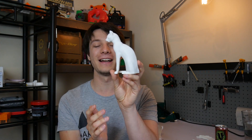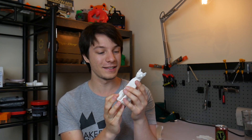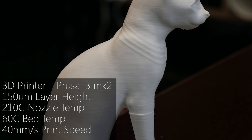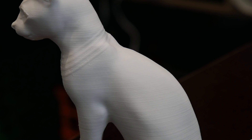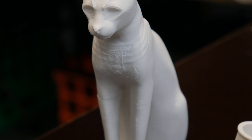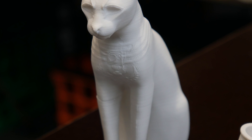First I wanted to see how the material would print, so I printed my favourite high detail print at the moment — this cat from the Scanner World Initiative, an Egyptian cat. The print is actually very nice in terms of how the filament behaved. There are obviously some layer inaccuracies and a leg kind of fell off a little bit and got re-welded as the layers built up, but the actual filament itself is consistent. There's no under-extrusion or mis-extrusion. The emblem on the front is cleaner than I'd often get in regular PLA — just seems a bit sharper. It's also a matte snow white, not gloss, which is unusual.